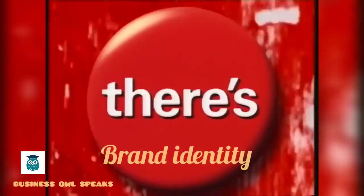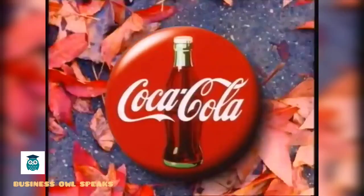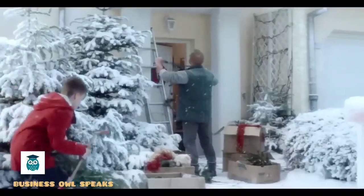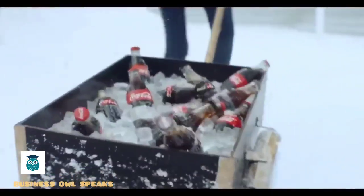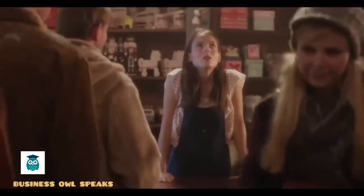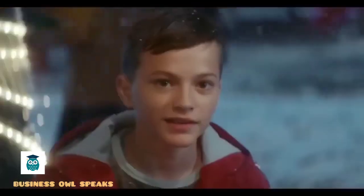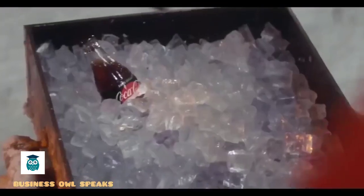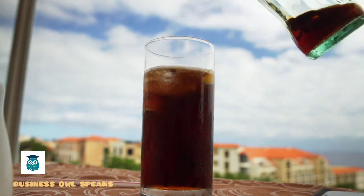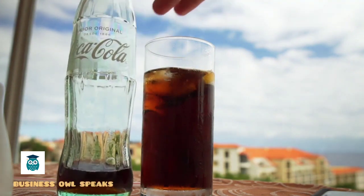Next is their strong brand identity. We typically recognize brands by their logo, color, and packaging. Coca-Cola has set itself apart by remaining consistent with its design. From the 1880s they have maintained the same iconic red and black color, the same logo, and even the same bottle shape — which is timeless. This consistency has made them stand out in their customers' minds, so that even with multiple bottles present you can easily identify the Coca-Cola one.